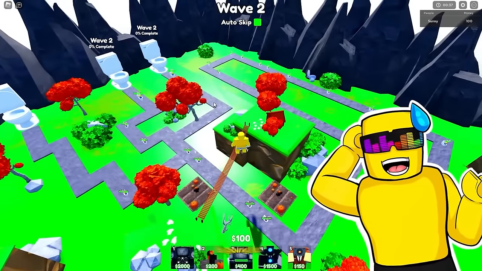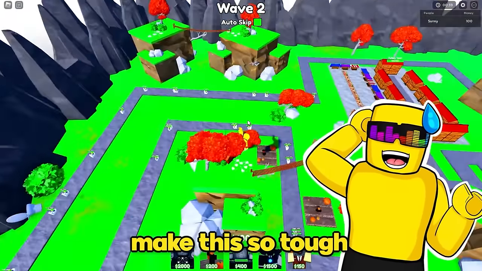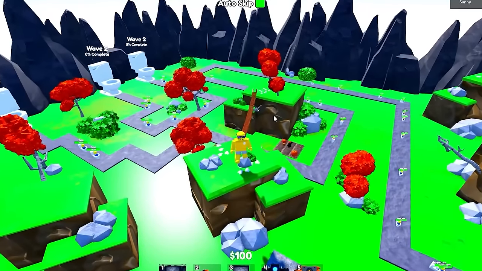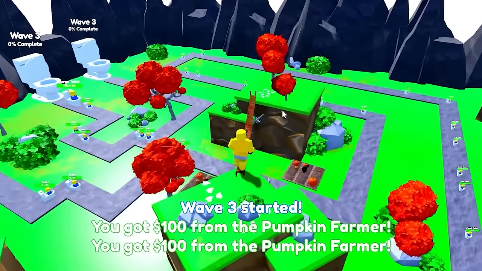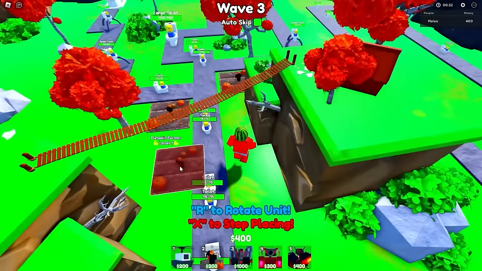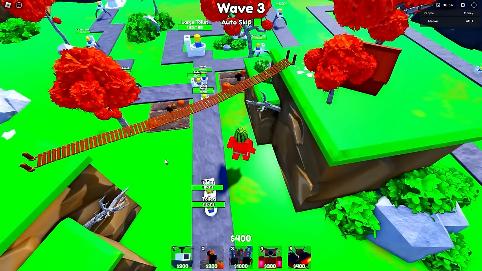Bro, auto skip is gonna make this so tough. Yeah, bro, are you sure you want to auto skip, man? Only the first 10 waves, then you can turn it off. Wait, the first 10 waves, bro? If you can survive that, you get to chill. All right, sounds like a dealio.